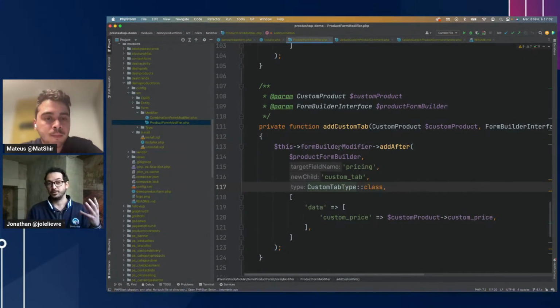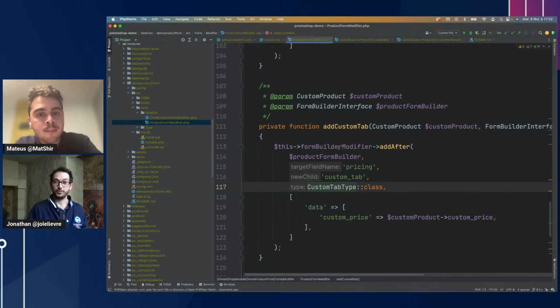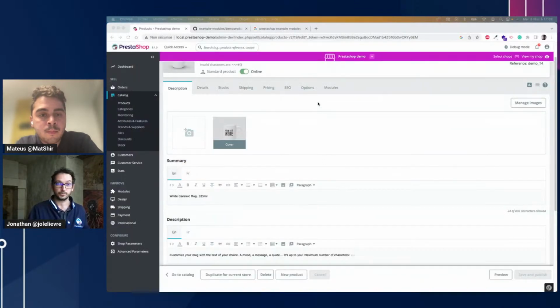The way it's implemented with the product form now, it uses a navigation form type, which interprets each first-level form type as a tab. So if I add my custom type at the root, it will be interpreted as a new tab.